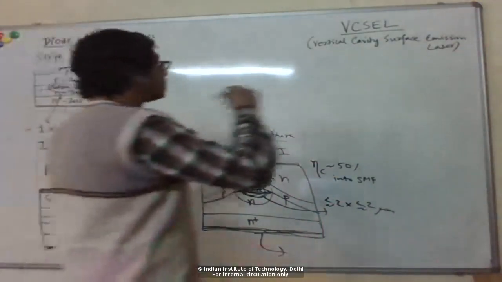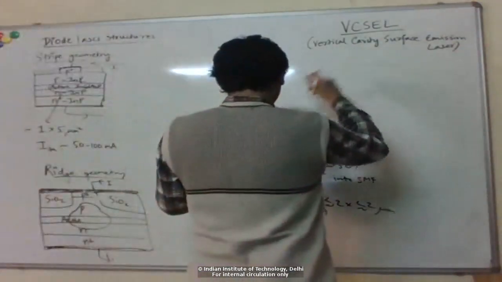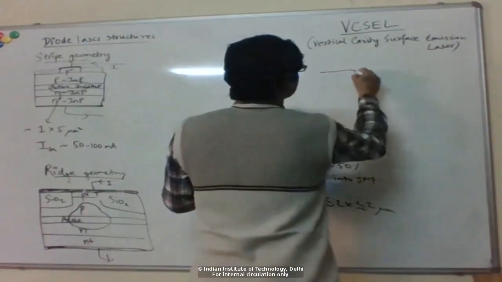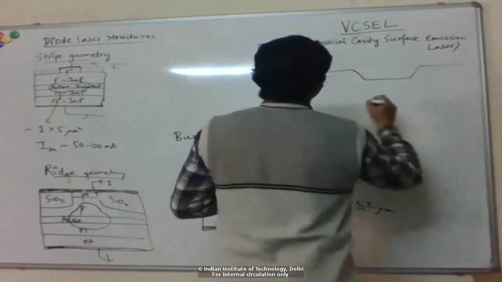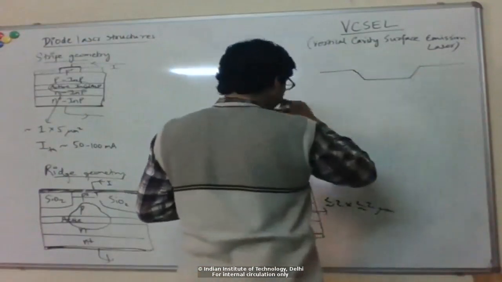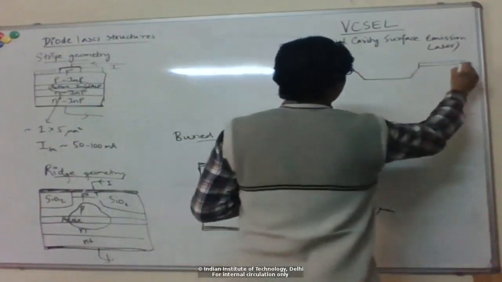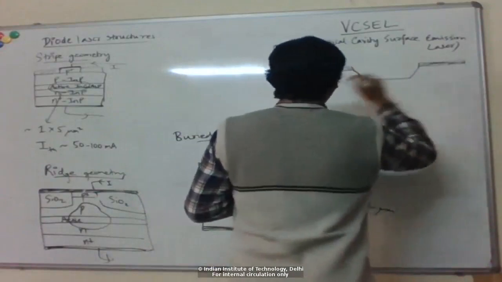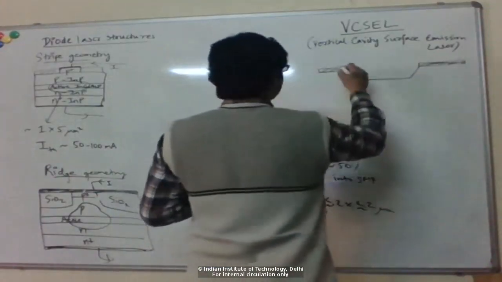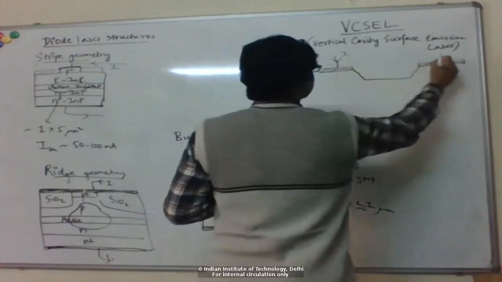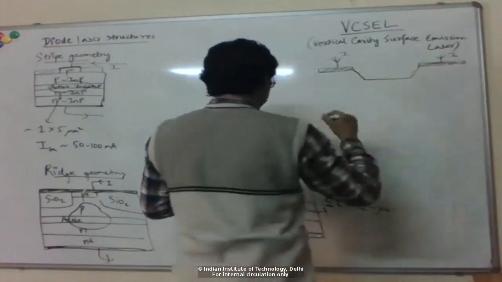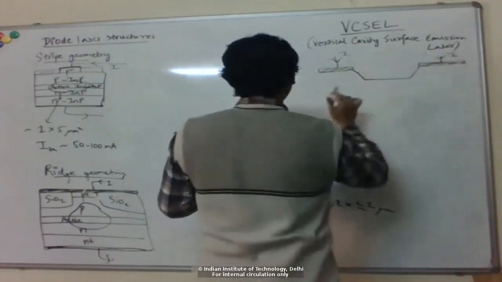So yeah, so basically this VCSEL. So we make a window on top for the mode to come out. Okay, so we have metal contacts here and here. Right, so basically your current can come in through these. And then there's a window here for the mode to come out.